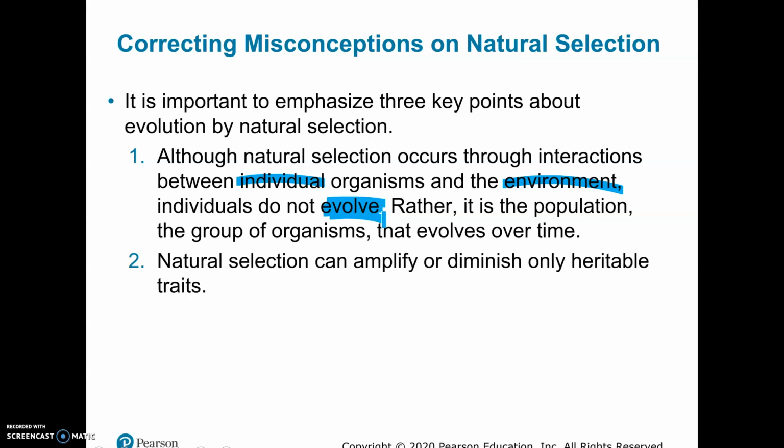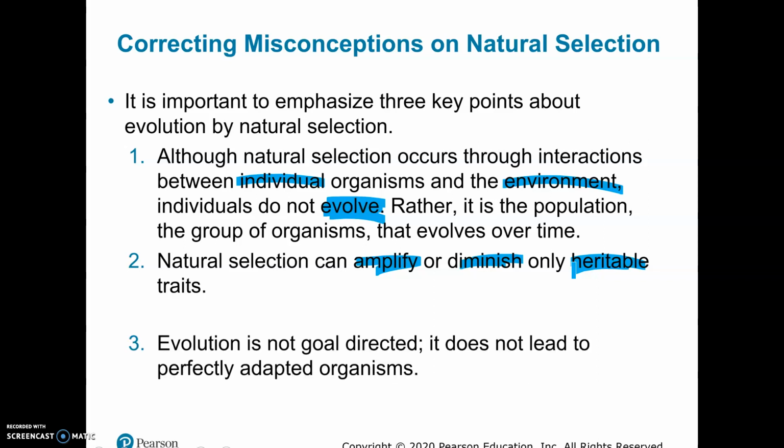It can only amplify, make more or less common, heritable traits, traits that are inherited, and traits that are already there. If nobody has fur and it gets really cold, we're not going to develop the ability to grow fur to survive. But there are people that have hair all over their bodies genetically, way hairier people than other people. If that trait suddenly became a benefit, those people would survive better, and that trait might become more common.